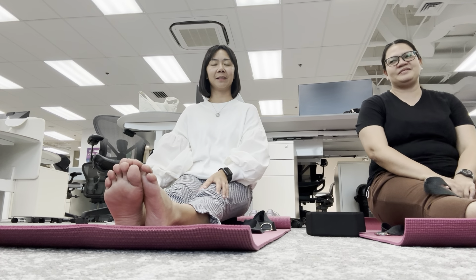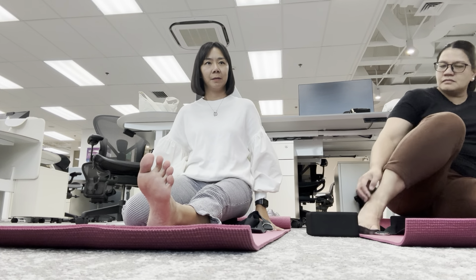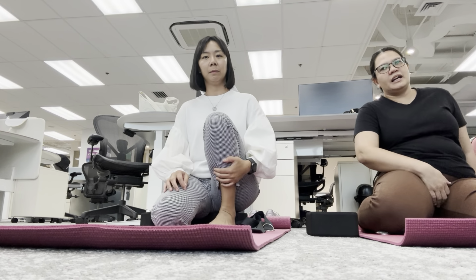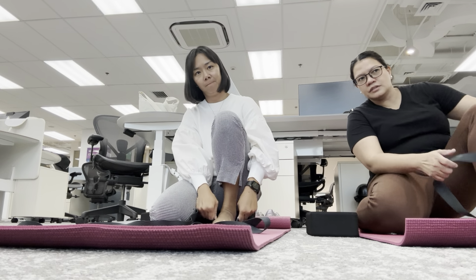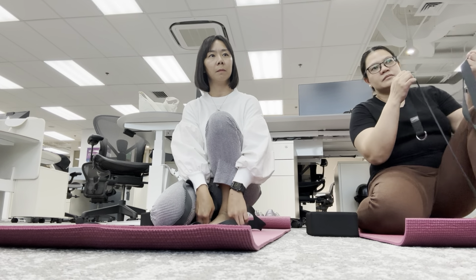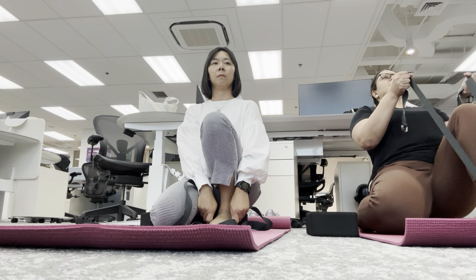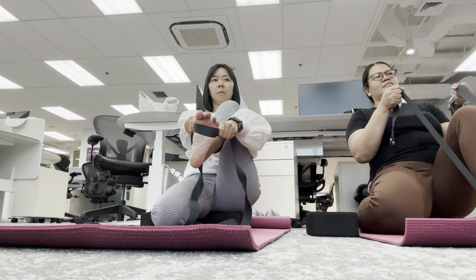Okay. And from here, right knee up and then back the foot and then bend it up. Left knee. Stretch the arms, stretch the leg. Inhale, exhale. So you lift the left foot up. So as much as possible, hands closer to the foot movement.